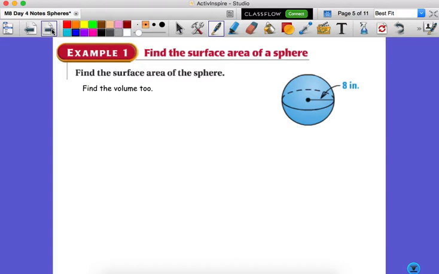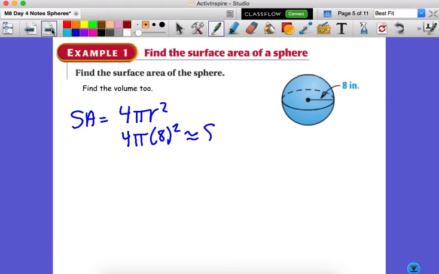So we're going to practice this a little bit too. Keep in mind, since pi is in some of these questions, we could end up with directions to leave it in terms of pi. However, in this case, they don't ask for that, so all we have to do is plug into the formula 4 pi r squared. So 4 times pi times 8 squared. We're going to round here since they did not indicate that we had to leave it in terms of pi. So that's about 804.2 square inches.